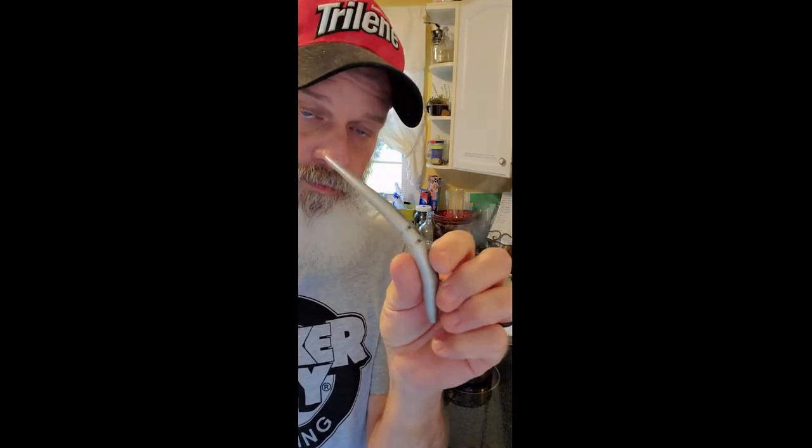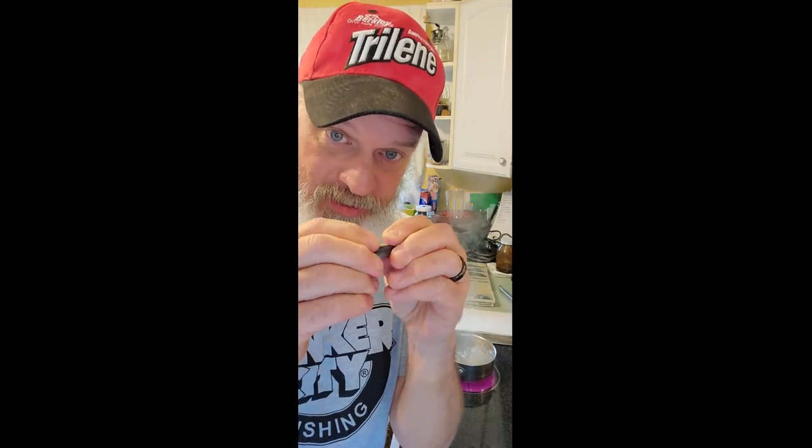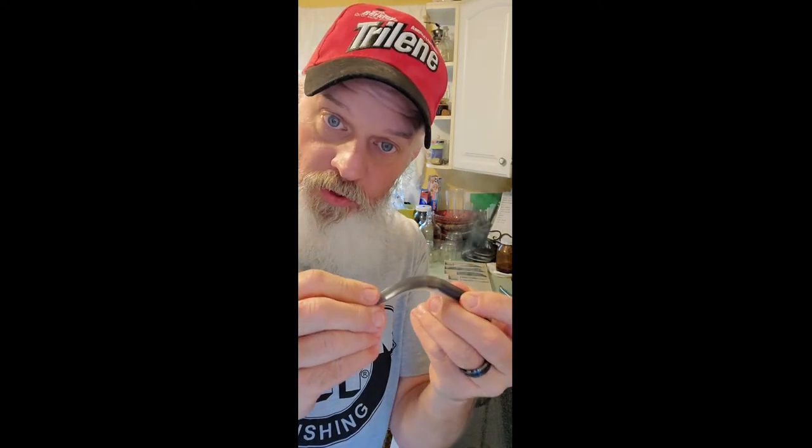Okay, so the Slug-GO is a very awesome bait, and you can see it's pretty flexible the way it goes back and forth, but it can be softer. However, it can't be too soft. You don't want that. You want this texture that Herb Reed first put in this system, especially in the head. You want the head to hold its shape. You want it to hold the hook.